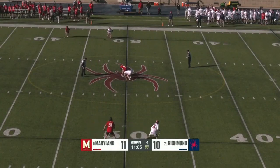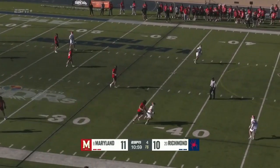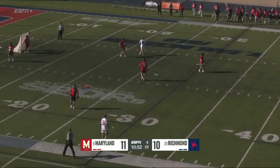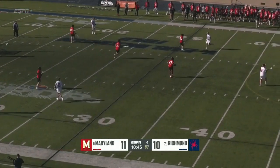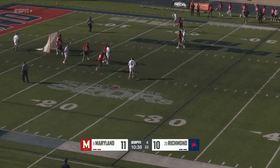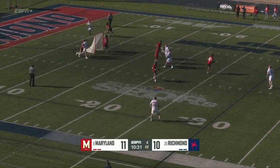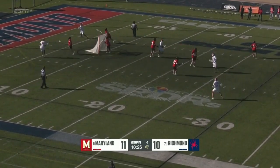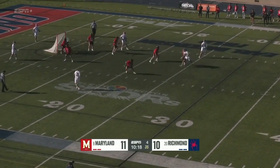And while Molliver had a short stick matchup, it was against Pilling, which is one of your better short stick defenders. Yeah, I would say in general that I'd prefer to see Richmond be a little slower to slide to some of these guys, even in some of those matchups. They just don't feel like they're getting beat off the dodge. It's much more in terms of recovering to slides, which is a more difficult concept to grasp, because a lot of those guys have been wide open when they've taken some. Well, they're going to be, too. A team like Maryland can move the ball like that. Yeah, like I say, I don't think that they've demonstrated that they can beat Richmond off the dodge consistently, but they're very good moving the ball and finding the open man, and that's what they've been able to take advantage of. O'Neill working back there with Young, but goes out top to Alpaw.